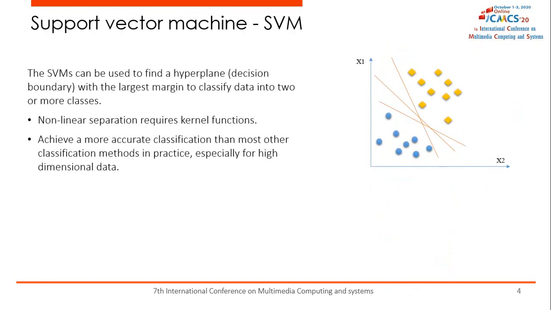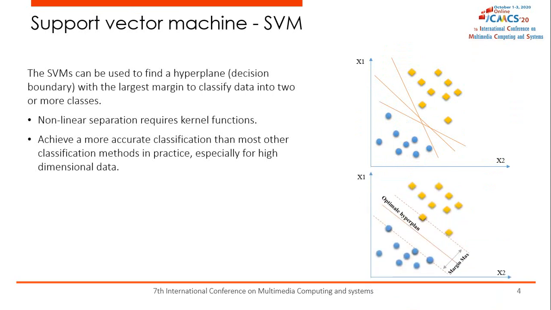Now we move to support vector machine, SVM. The SVM is a supervised learning algorithm that classifies data in two or more classes. In the learning phase, SVM builds a model that matches the boundary of each class and then specifies the hyperplane used to separate each class. Therefore, the optimal separating hyperplane maximizes the margin of training data.